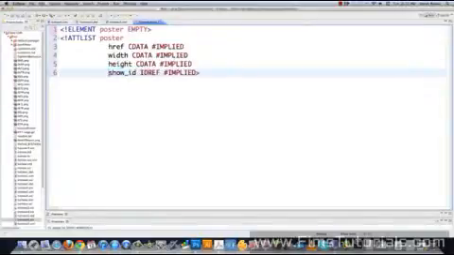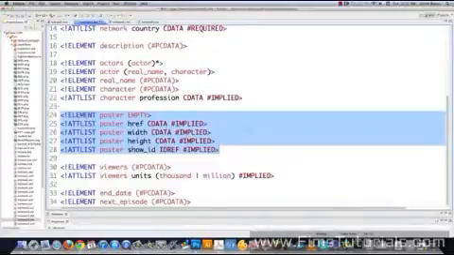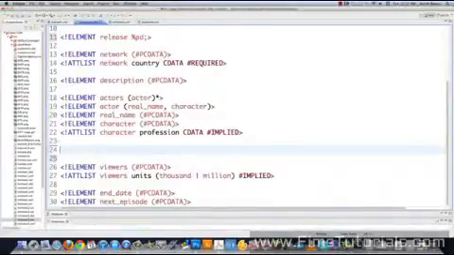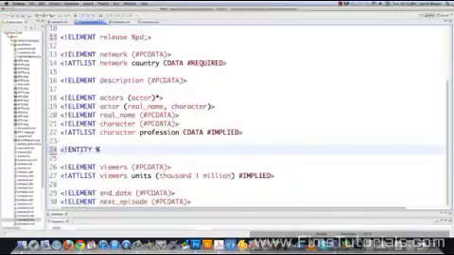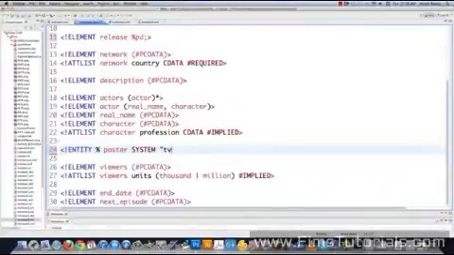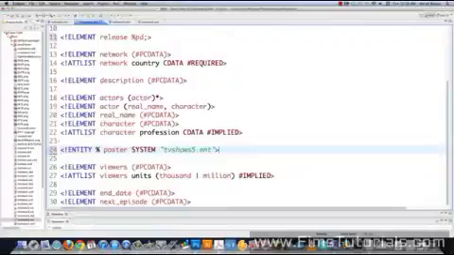Now that I have that all set up, I'm going to save it and jump back into my DTD file, and I can actually get rid of this altogether. Then I'm going to type in ENTITY and a percent sign again, and I'm going to say poster, then SYSTEM, and I'm going to grab that entity file, TVshows5.ent. And there you go. There is my entity file, and it's going to pull it in there just like it was already in there previously. That is also known as a parameter entity.